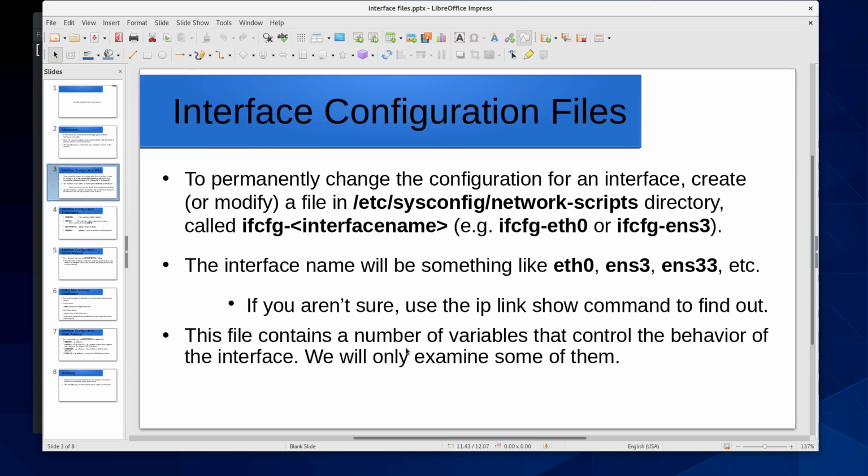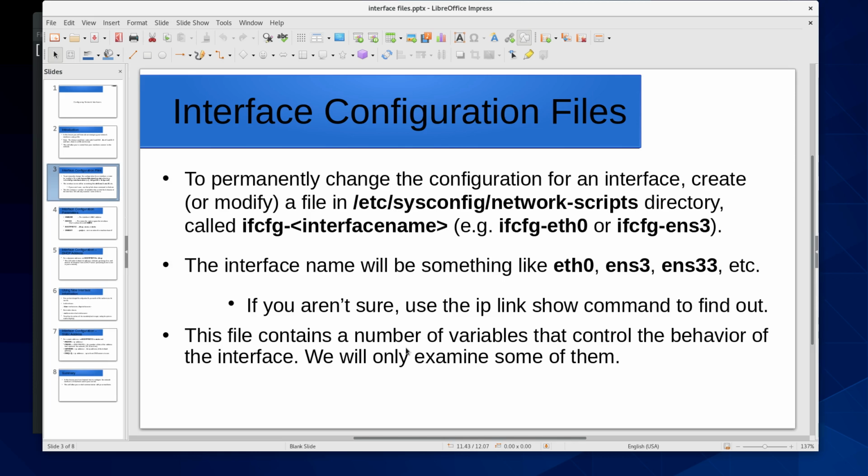So to make permanent changes, we're going to go to a directory /etc/sysconfig/network_scripts and look for a file typically called ifcfg- the name of the interface. Again, with the newest releases, actually CentOS 8 and up, you can see this called something else, but the older standard was ifcfg- the name of the interface.